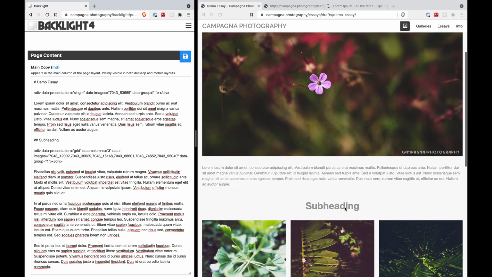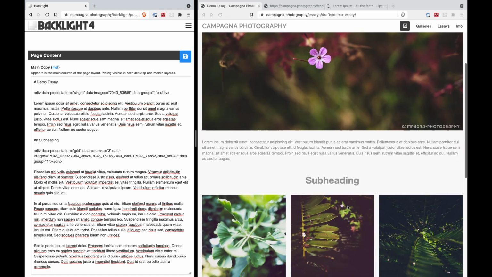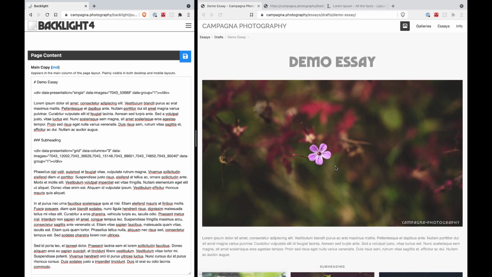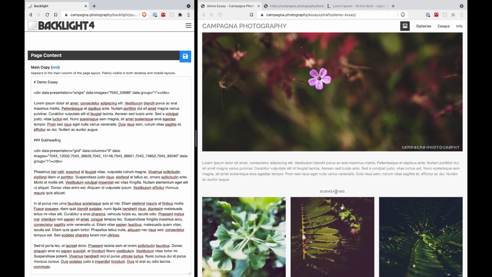Save that change, and you can see it looks a little different. It's sized a little differently. And then we also have H3. So again, I'm using Markdown, and this is my styling. You have options, and you can make it look different.